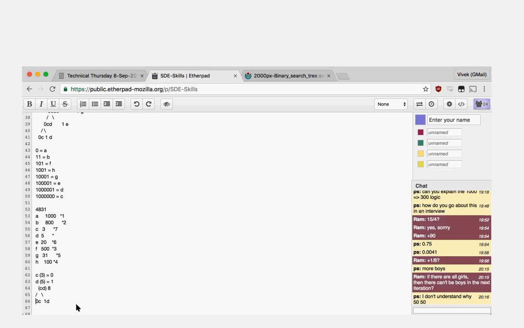So is this like a binary search tree? It's a binary tree, it's not a search tree. A binary search tree has very specific connotations. So this is just a binary tree, with the root as CD, which has a value of 8. Okay, this is a weight of 8, and the bit flag is unknown.